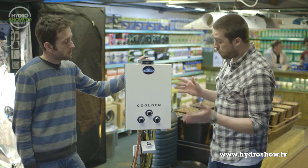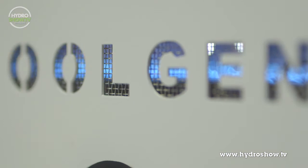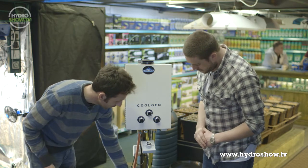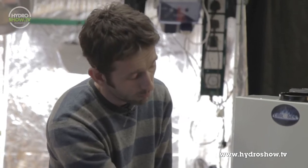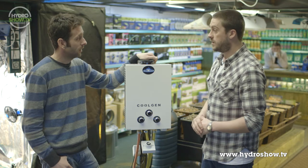Can you show us how it works? Sure. This is actually a display model here. This switch here effectively represents the CO2 controller activating the CoolGen. If we press this now, you can see the flame inside — CoolGen is going. You can put your hand over there — 16 kilowatt, no heat. We've got a pump in here and this is a reservoir full of water. As soon as the CO2 controller wants more CO2, it turns the pump on, water is pumped around the CoolGen and back out, and as soon as that water reaches the right pressure inside, the CoolGen will ignite. As soon as the controller's happy and the environment's reached the desired levels, it will turn the pump off and flame out. The CoolGen is capable of producing around three and a half kilos of CO2 an hour — it's quite immense.